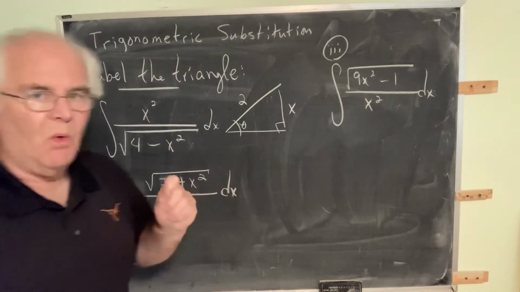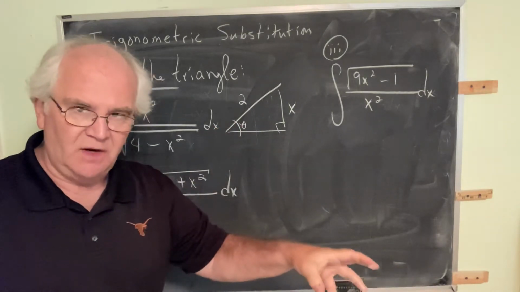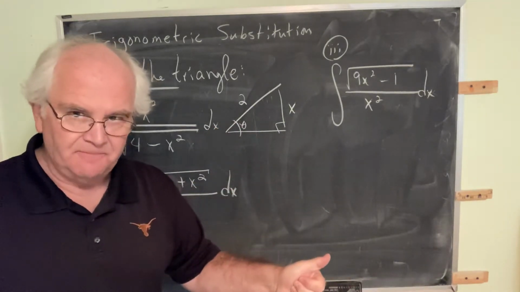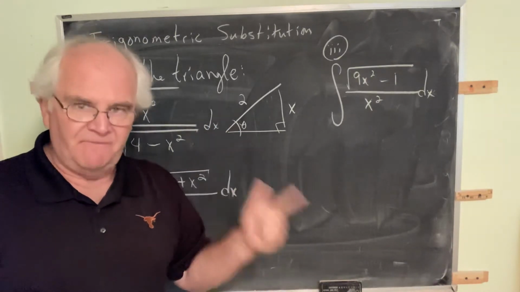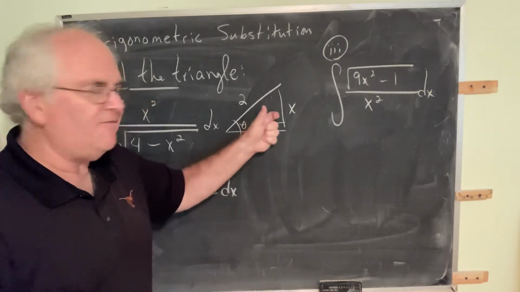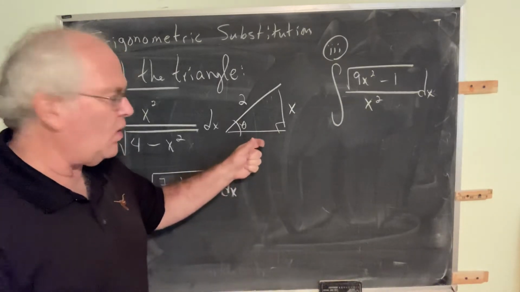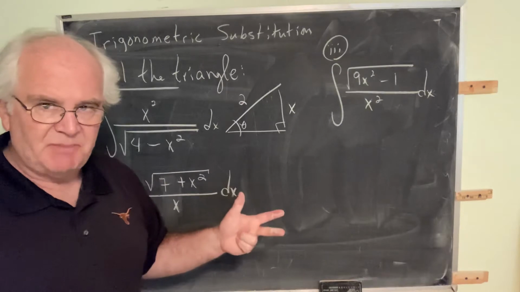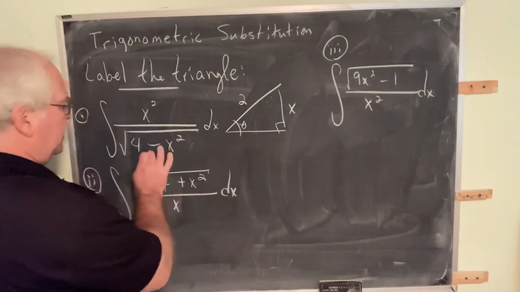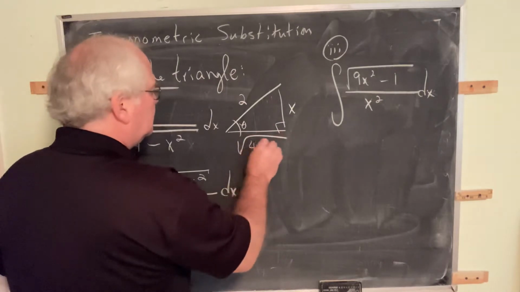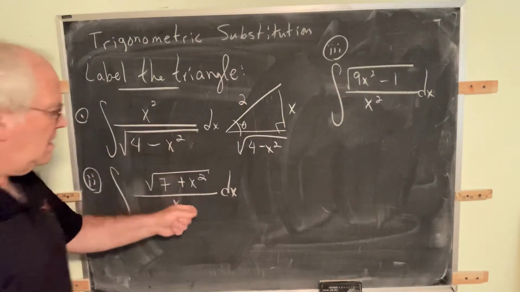One common mistake students make is they try to label the radical in the triangle first. That's not the case. Label the hypotenuse first, no matter what it is. Label the vertical next, as much as possible, variable vertical. And then the horizontal is typically the last part. In this case, whatever's left over is, in fact, the radical. And so that triangle is correctly labeled. All right?